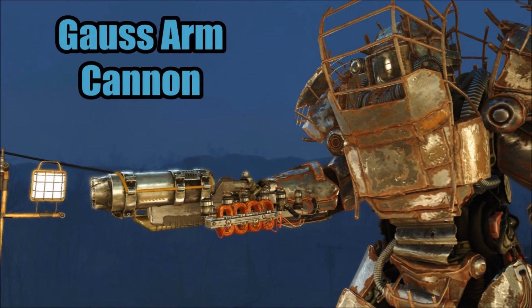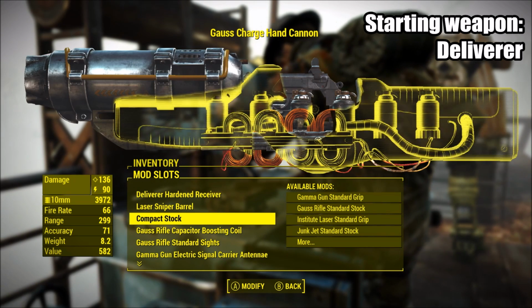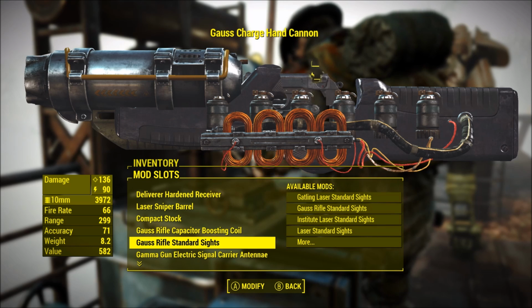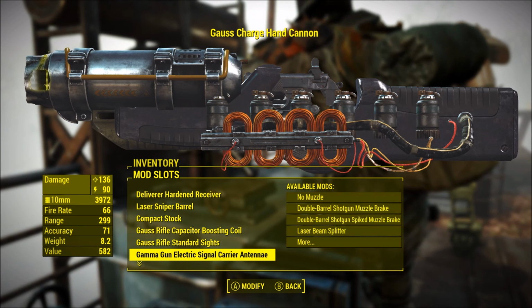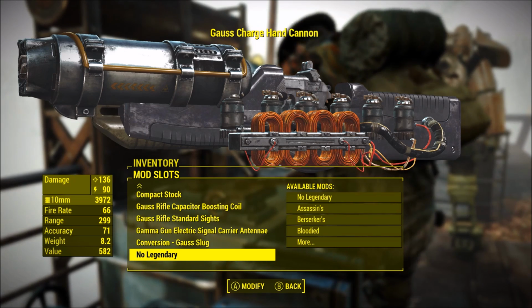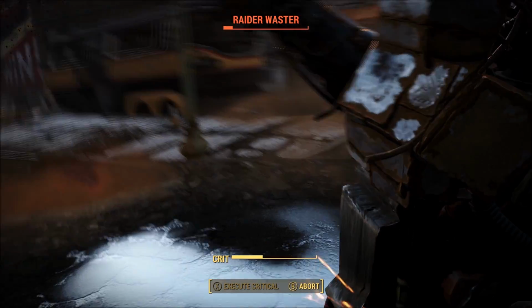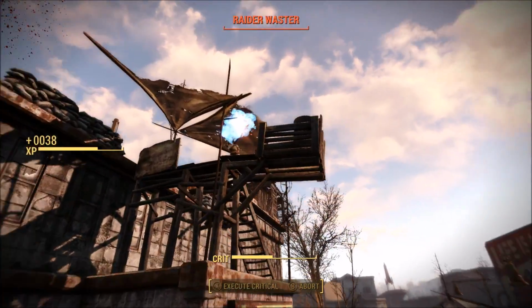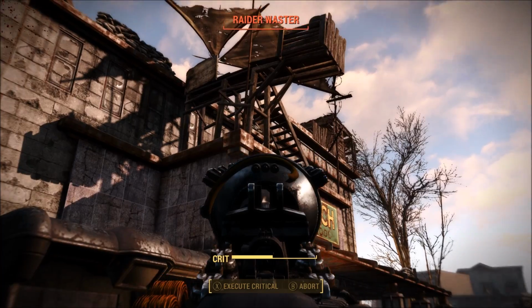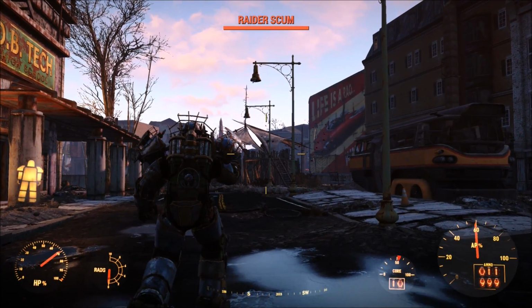The next weapon is the Gauss arm cannon. The Gauss arm cannon was a request from someone where they wanted a Gauss arm cannon like my other arm cannons, but they wanted it to also have the ability to charge up the shot. So for the muzzle I used the signal carrier antennae from the Gamma gun. I also used the compact stock from expanded weapon mods, and I used the deliverer as the base weapon just for the sound reasons, but you can also use the 10mm pistol.